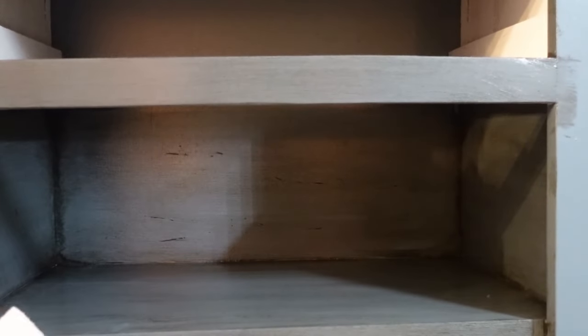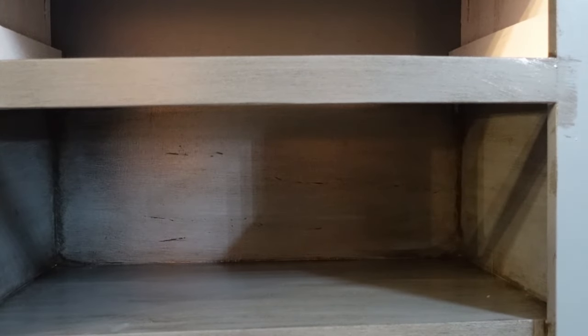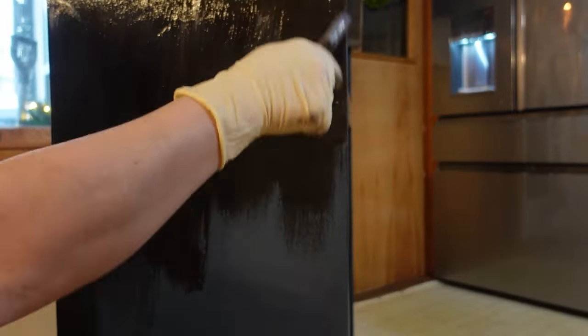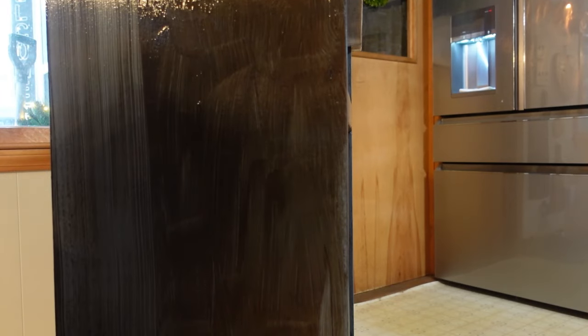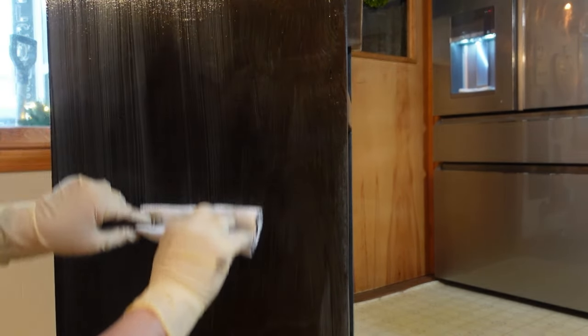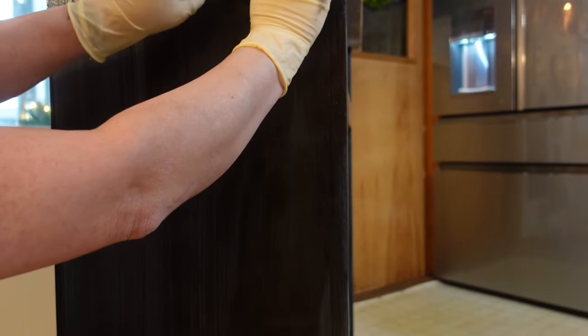Because you'll actually be so surprised how easy it is. It's a very forgiving project. You really can't mess this up. And the amount of character that it truly brings to the piece is priceless, as far as I'm concerned. It really takes a basic, ordinary pine cabinet and elevates it to that custom cabinet look that I am really going for. Paint is a very affordable option to transform a piece. Even if it's just existing furniture, it is amazing what a fresh coat of paint and even a technique over that can do for the overall finish and look.